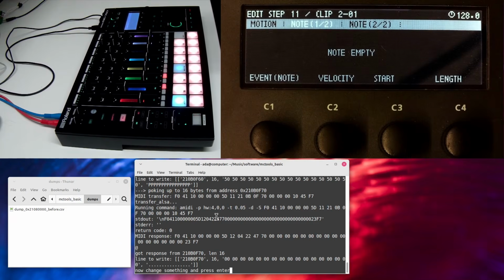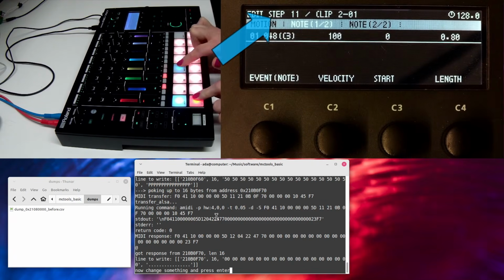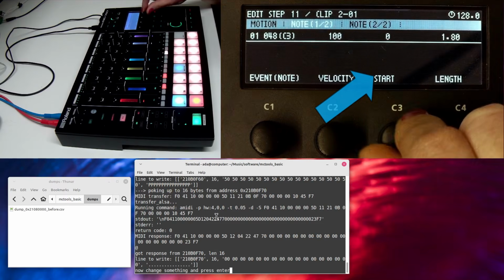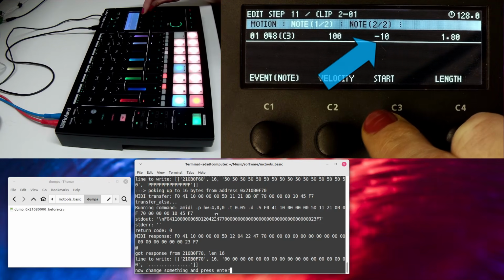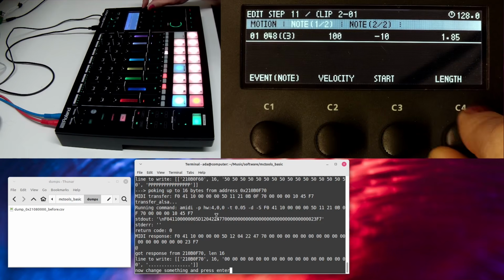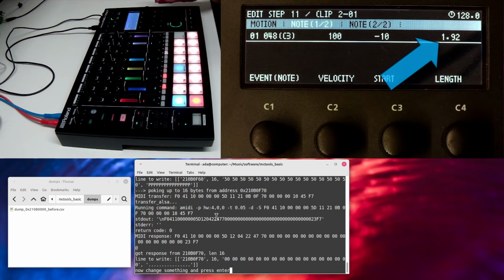Now let's dive even deeper. What if we have a node that starts before the start of the step? Such a node has its start time set to a negative value. So let's look at this example. Now our C3 node has again the same velocity. It belongs to step number 11, but it starts 10 cents before step 11 starts. And the length of the node will be set to 1.92 hundredths or 192 cents.